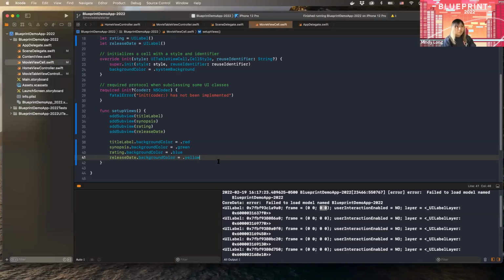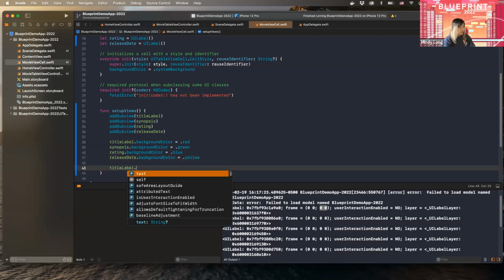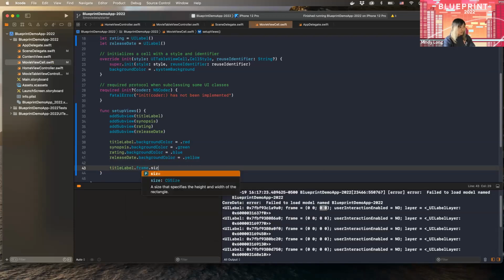All right, for the sake of time, one thing we could do is go dot frame dot and set the size of the frame.